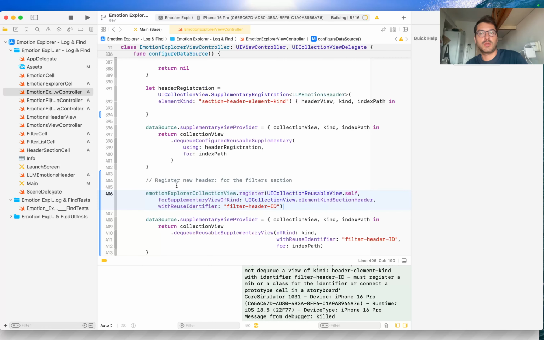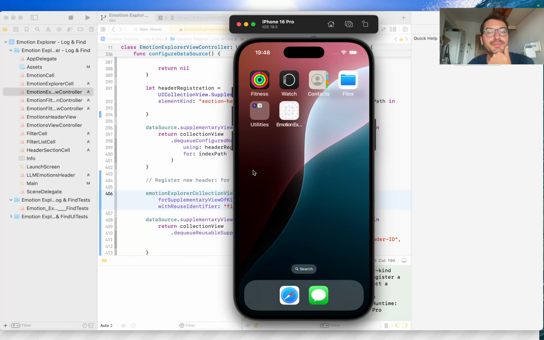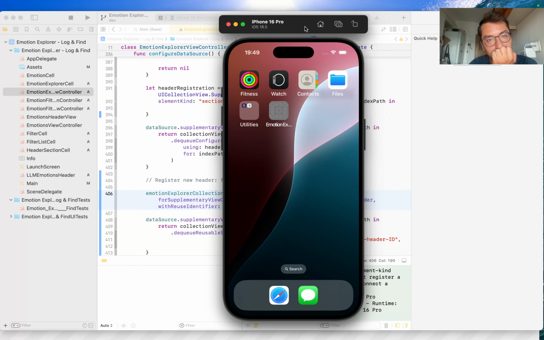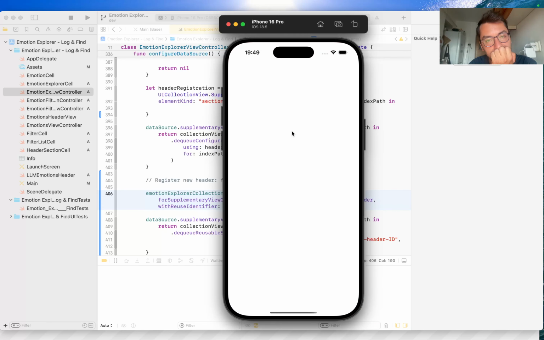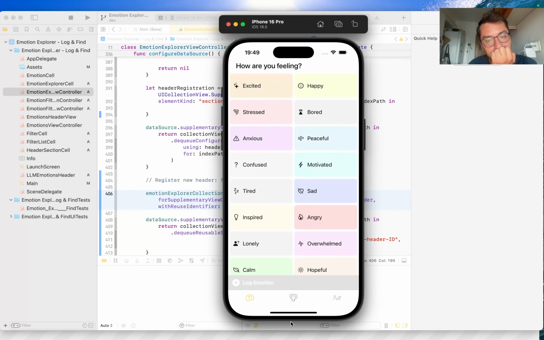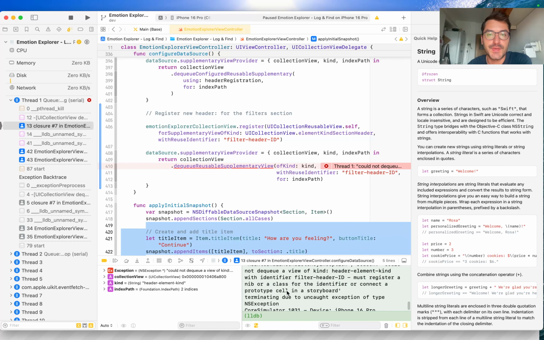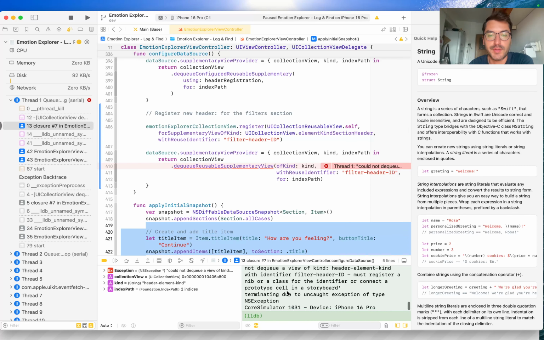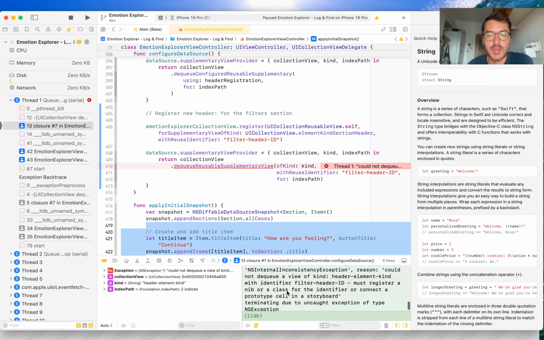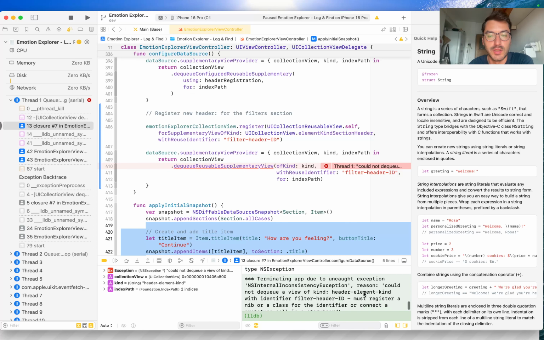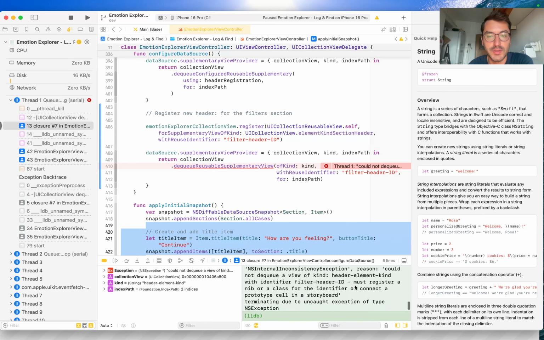Build. Run. This did not work. Could not dequeue view of kind header element kind with identifier filter header ID. Must register a nib or class or connect a prototype cell in a storyboard.